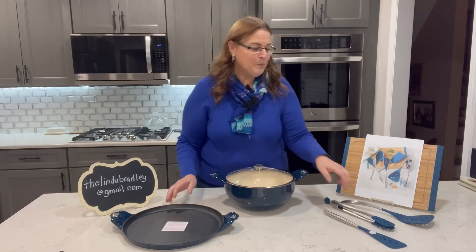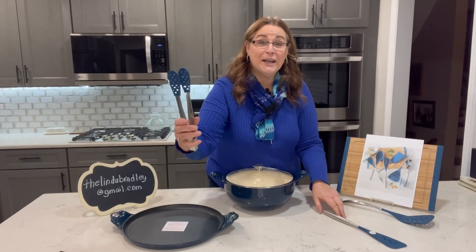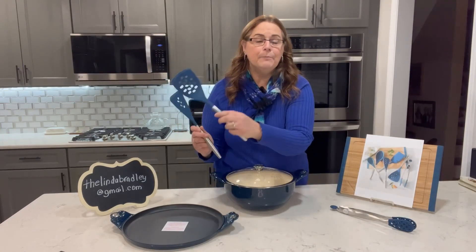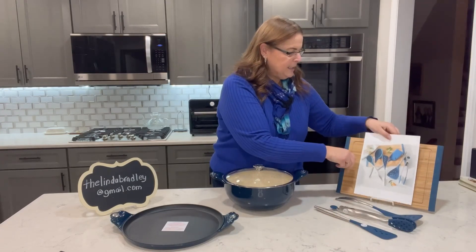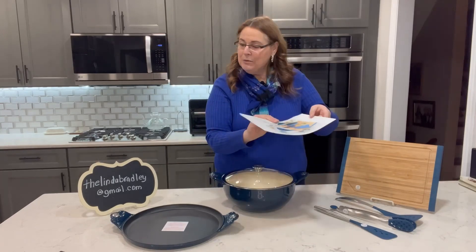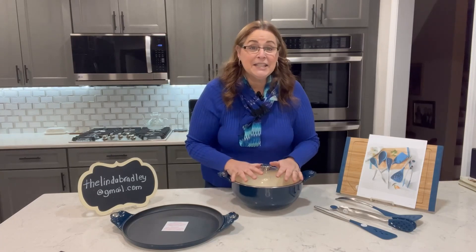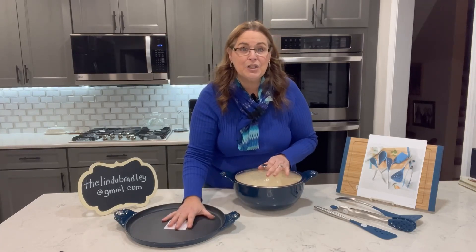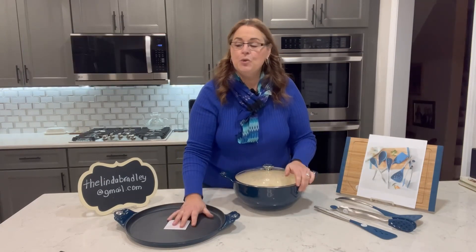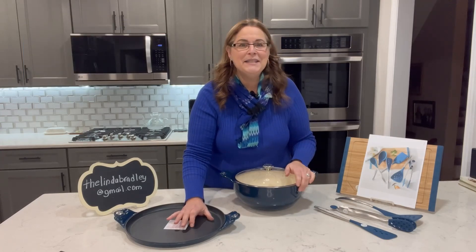In addition to this, I'm also going to give you the newest tools — these also have that beautiful blue color. There are tongs, a sauté tool, and a flipper. Here's all six of them right here. You're going to be able to take advantage of these items: the six tools, the cast iron five quart, and the 13-inch kamal for just $352 for everything. You can make payments of $35.20 for 10 payments, and it's yours.